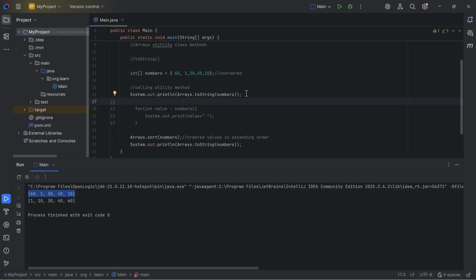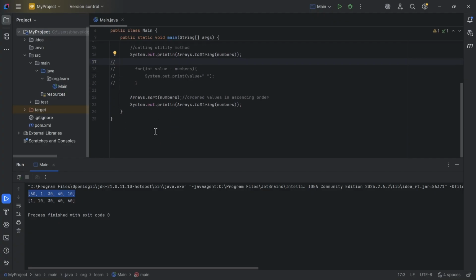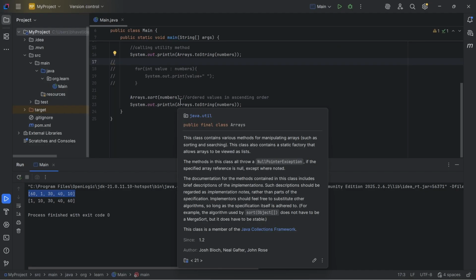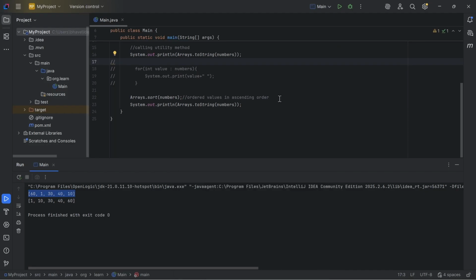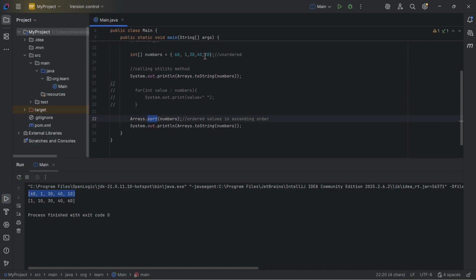This is in the form of a string. And Arrays.sort does the sorting in ascending order, that is from smallest to largest value. And this method modifies the original array. Modifies in the sense it will sort from smaller value to the largest value.